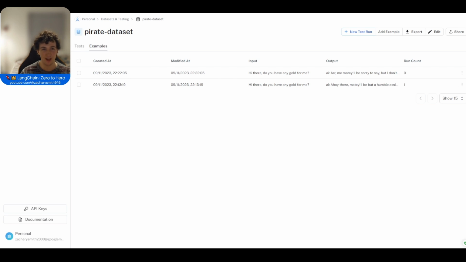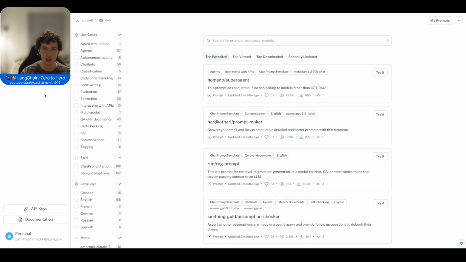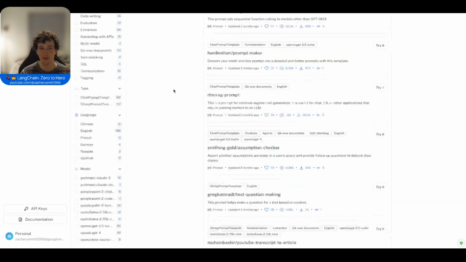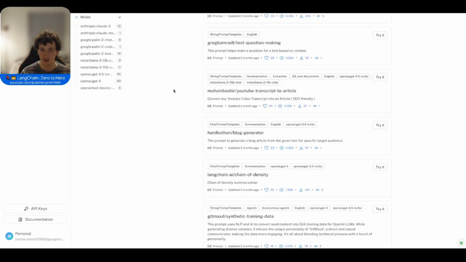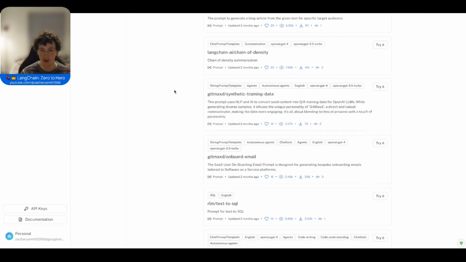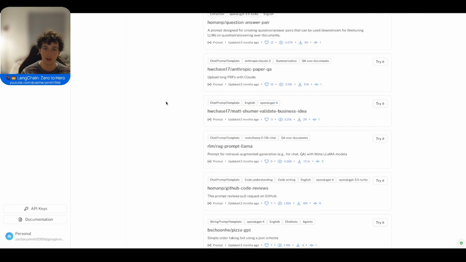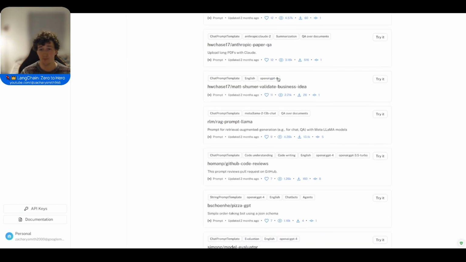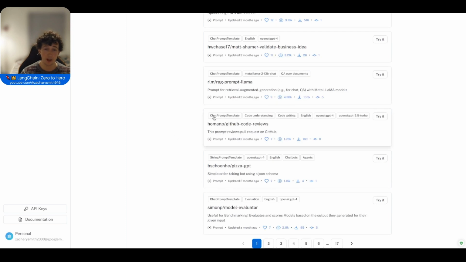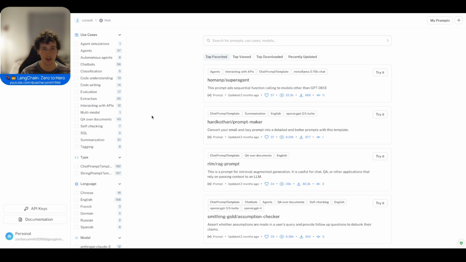Now, let's go into another part of the LangSmith ecosystem, the LangChain Prompt Hub. We're immediately presented with dozens of prompts. What are these prompts? These prompts can be passed into chains, sometimes very specific chains, but in a lot of cases, just chat prompt template chains to perform certain tasks.